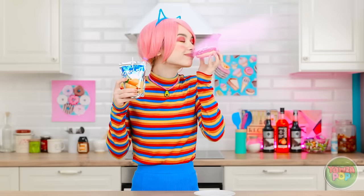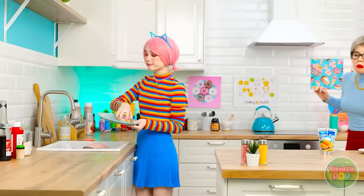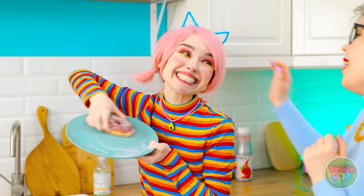Mmm! Something smells like heaven! Something smells good in here. Since when do you wash the dishes? Oh, honey. Is that a donut or a sponge? Oh, my daughter's so resourceful. Love you.